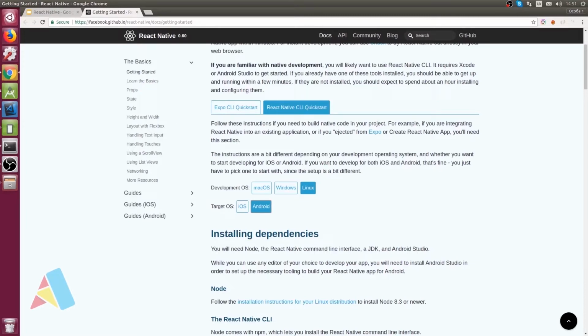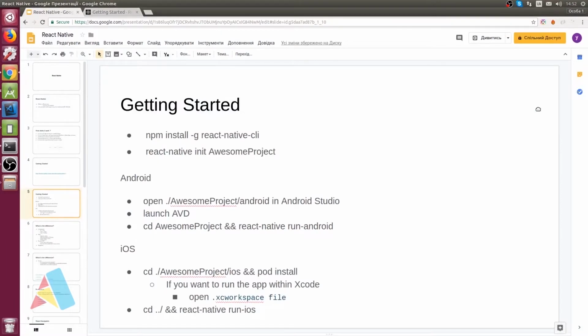and you just need to go step by step and install all the dependencies and SDKs. A common step, regardless of the platform or operating system, is installation of the React Native CLI. It needs to be installed globally, and then run react-native init and enter your application's name. In Android Studio, you will need to open only the Android folder, and if you need to deal with the iOS project in Xcode, you will need the iOS folder. You may write JavaScript files in any editor of your choice.